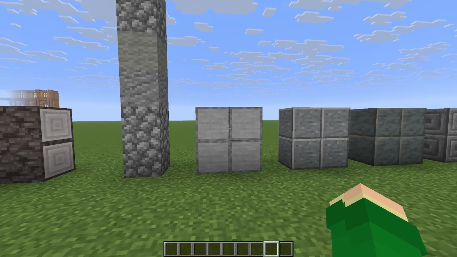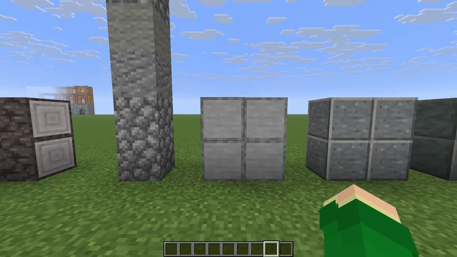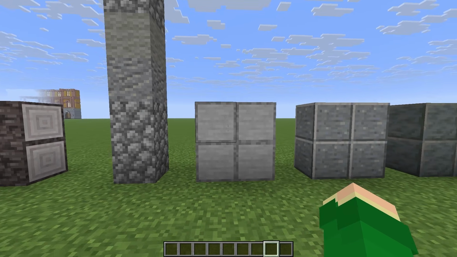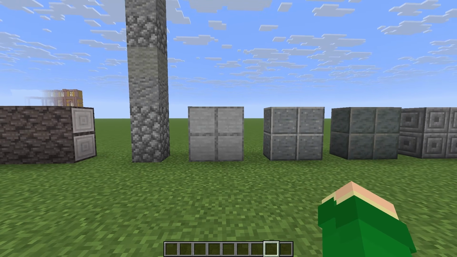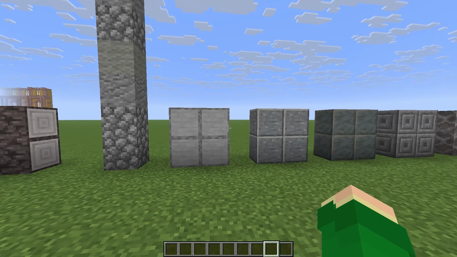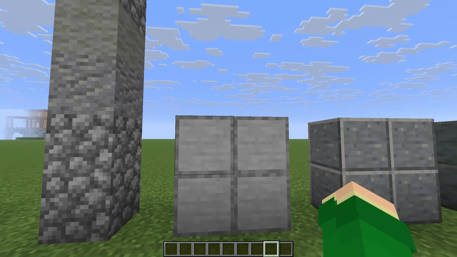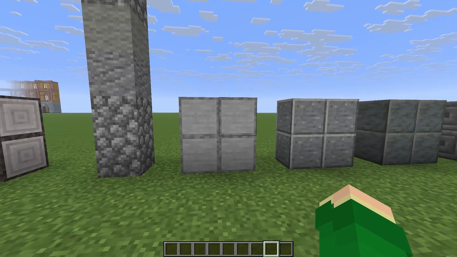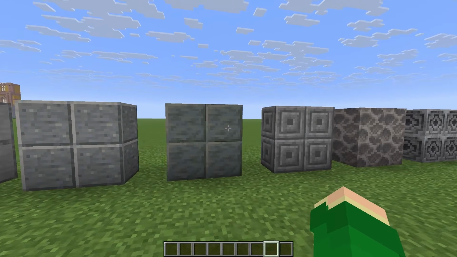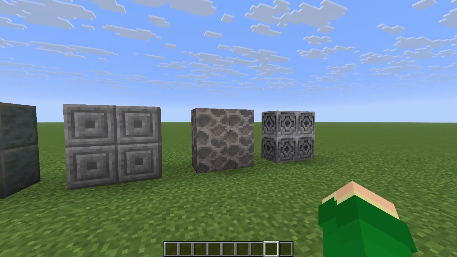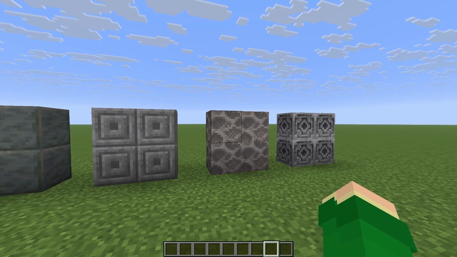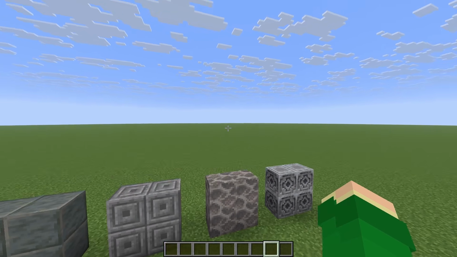Then making use of the more polished blocks that have a defined boundary is another good way to set something aside as a specially treated pour of concrete. So smooth stone I think is really nice. It could be like a brush texture on a floor, polished andesite, polished tuff, and then blocks with a little more texture could be more of an imprinted concrete material.